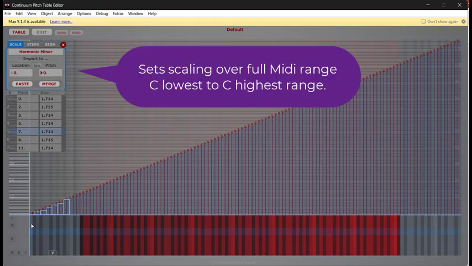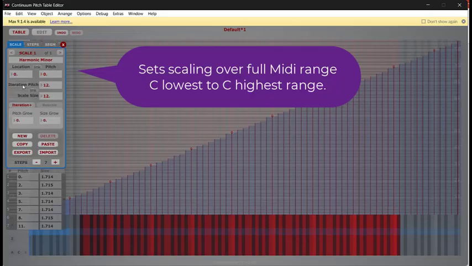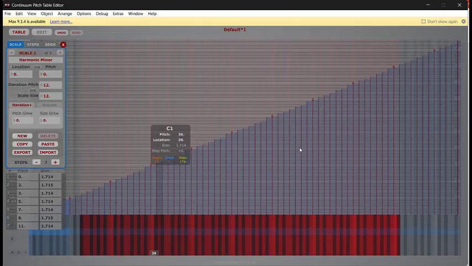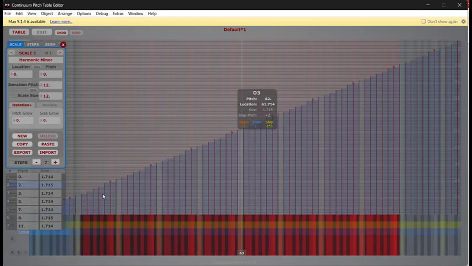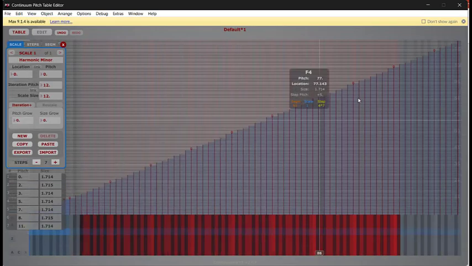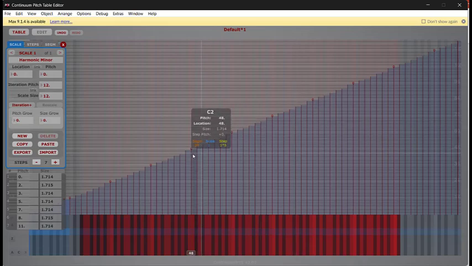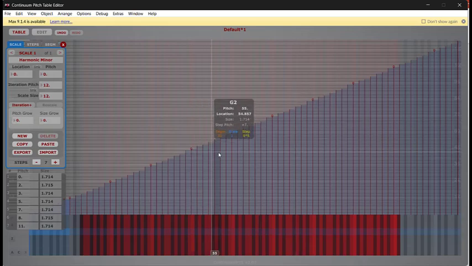So that will start our harmonic minor at the very bottom of the MIDI note scale, and then I can say paste, and you can see all of a sudden everything is now offset to a larger grid than the template because we are now set 7 notes per octave. 1, 2, 3, 4, 5, 6, 7, and there's our octave specification.